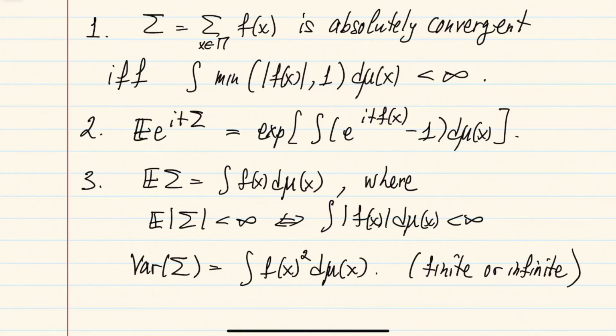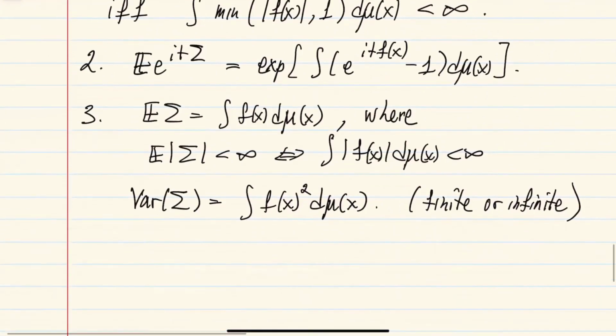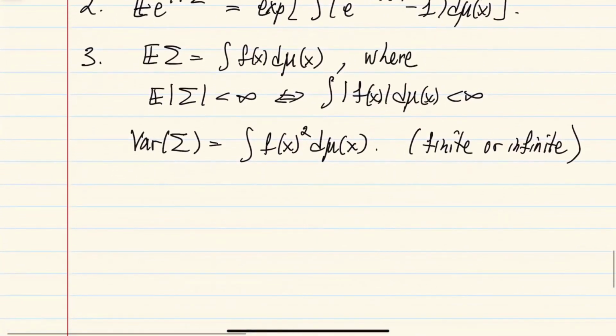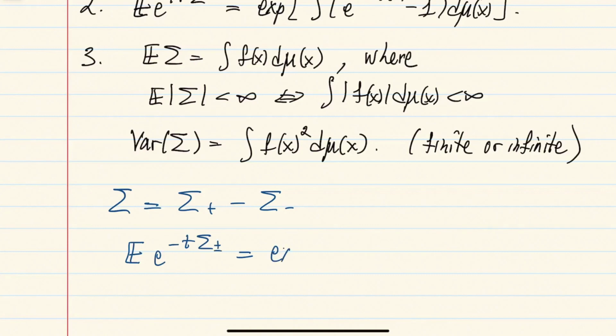Right, and all the parts follow from the above theorem, and so maybe we just have to say one word about the second statement about the characteristic function, where basically we write our sigma as sigma plus minus sigma minus, and we compute the corresponding Laplace transform for sigma plus and sigma minus, which was given by this exponential. I'm just going to switch the sign in the integral, so we wrote it slightly differently above. So here, positive or negative part.